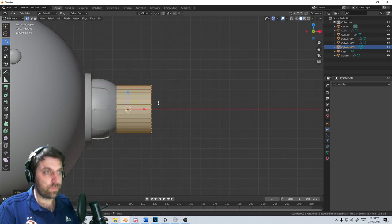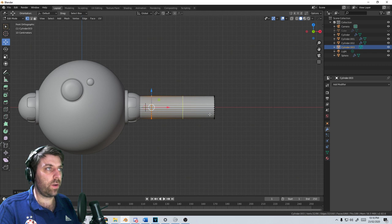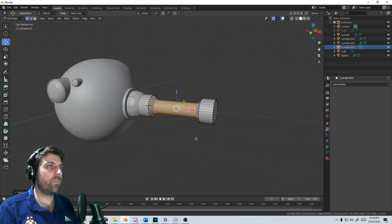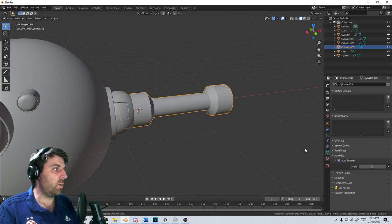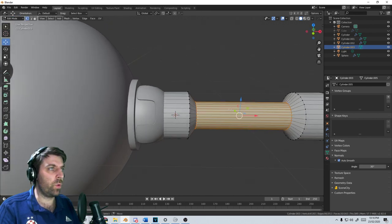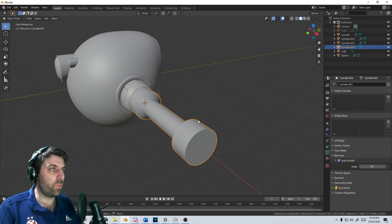Scale. Let's grab this, G on the X. About there, I reckon. I'm gonna grab this, I'm gonna grab them, Control R in the middle, like that. Scale, scale shift X so it doesn't go along the X axis. There we go. Nice. Let's go shade smooth. Come over here into object data, auto smooth. There we go. Just a little bit of extra love. And then from in here, we will come back in and let's just create some panels around it. I think that will get us through from here.